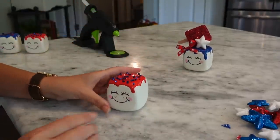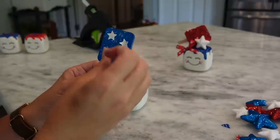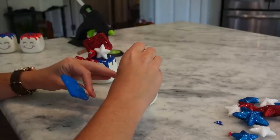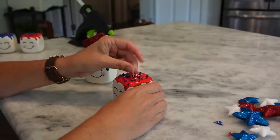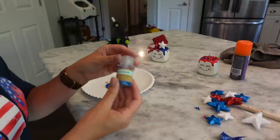Now for the blue one. My stickers are coming off. I should have known better. All right, let me pull those off. So I guess same thing. Just kind of put my little toothpick right on there. Just push that straight down into the dice. Little die.